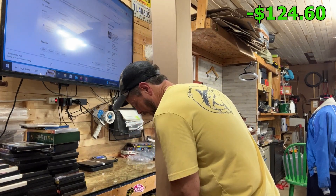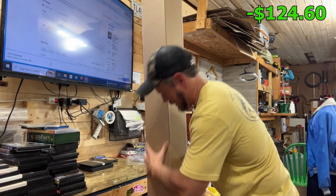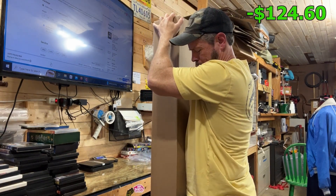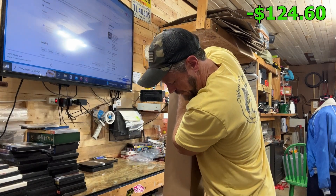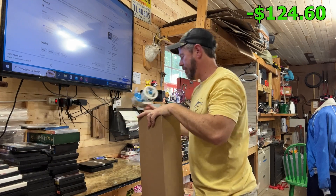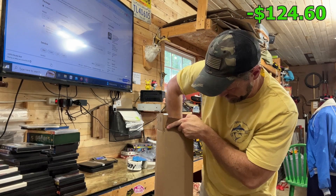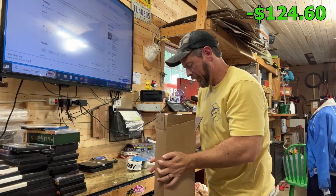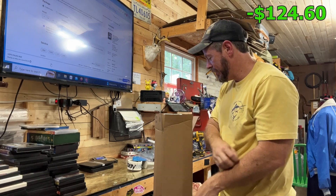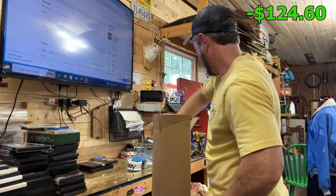I still have to do shipping and it's this big, so I'm going to try to get it into one of those six-by-six boxes I usually ship golf clubs in. We're going to see if we can stuff it in there. It collapses a little bit, so that's good. Oh yes — and it's got a little bit left so I think I can cut that and make the dimensions just a little bit more friendly.